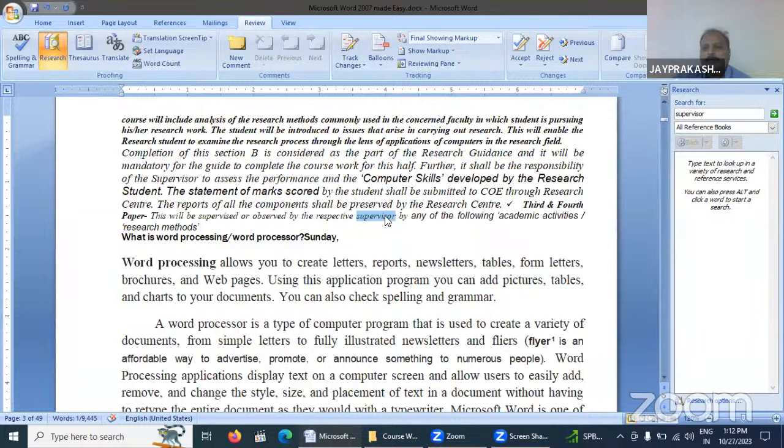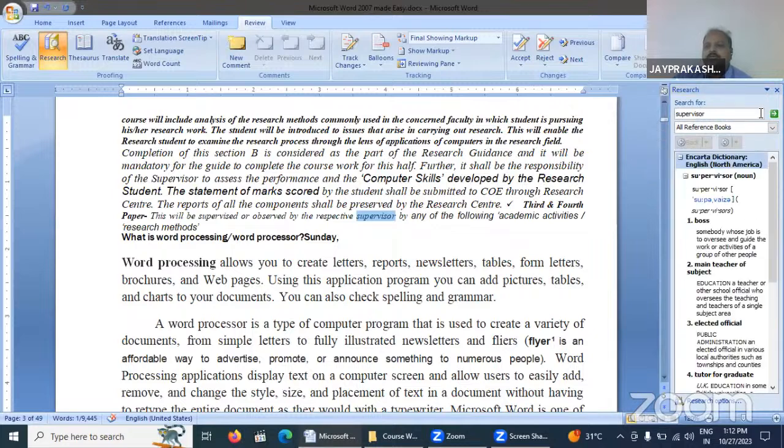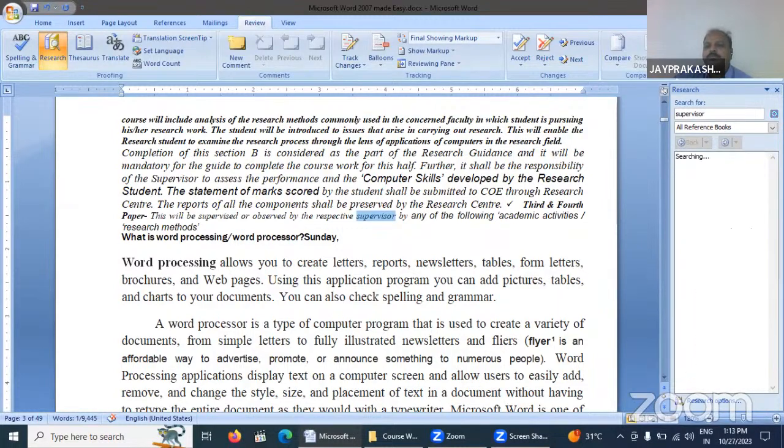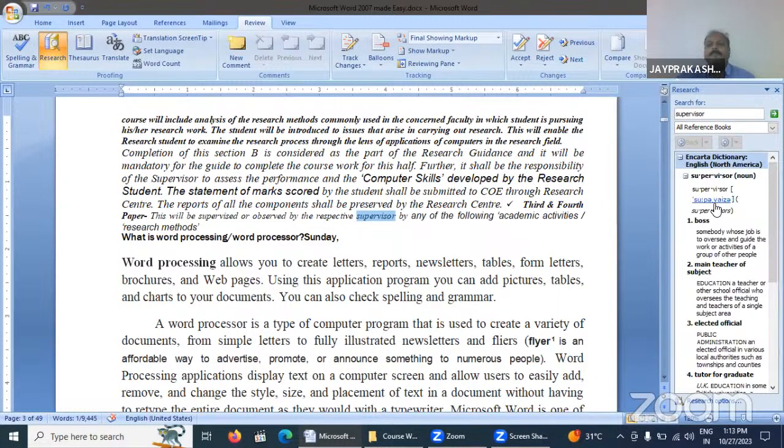Supervisor, all reference books. Yes, and just click on this start searching button. It will provide similar words for the supervisor, from where we can select the appropriate word for our sentence.